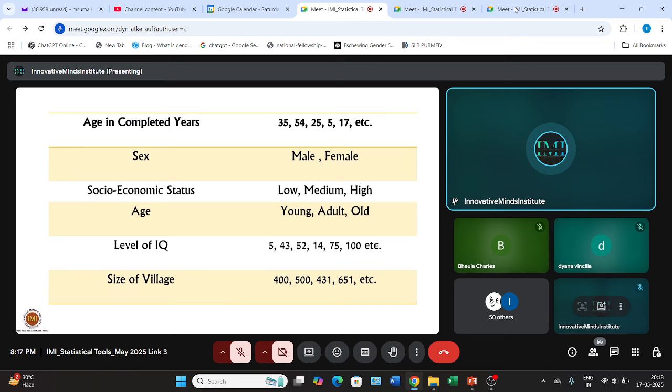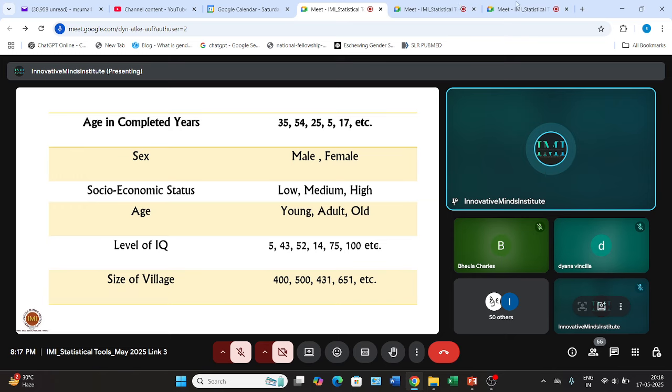It's an interval level of measurement. Why is it? First, whether it is numerical or categorical, it is numerical. Since it's a number, it's numerical, right? Again, whether the value can be 0 or not. I told you already, IQ cannot be 0. So it will be interval. Actually, it cannot be ratio because 0 has no meaning. IQ cannot be 0. So here, it's an interval. One more tip I can give you.